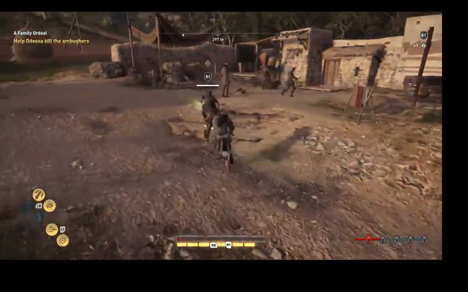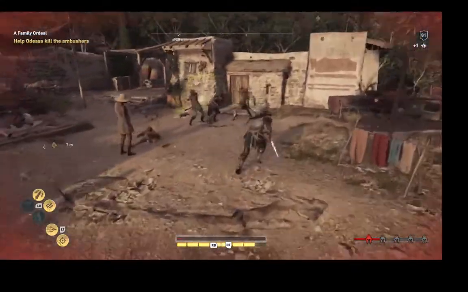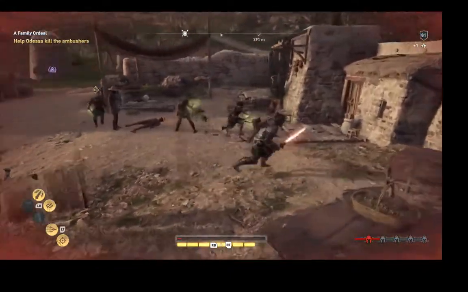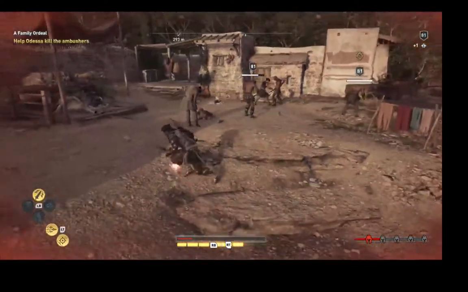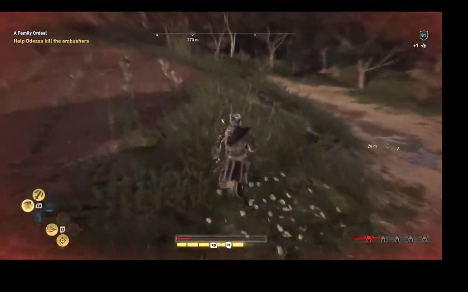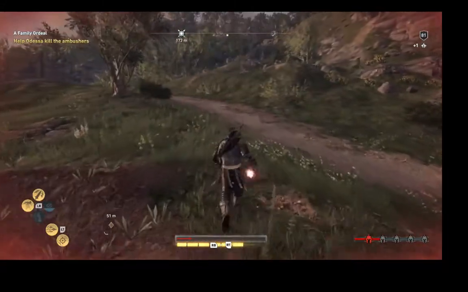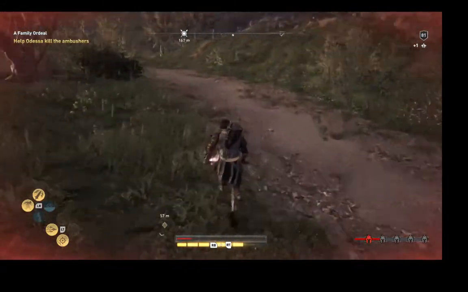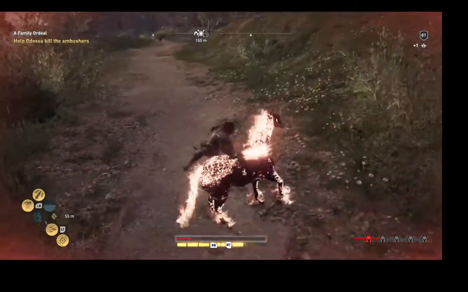God, I need to get some health back. I don't think Odessa can die. Maybe she can. I don't know. Shazam! Alright. Now I'm going to leave. Actually, I'm going to leave the mission area while this is happening. This is another thing to test. Let's see what happens.